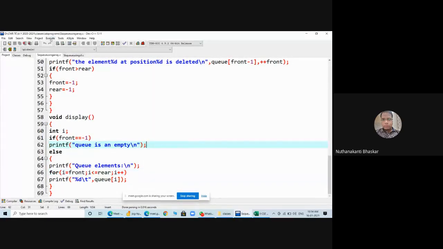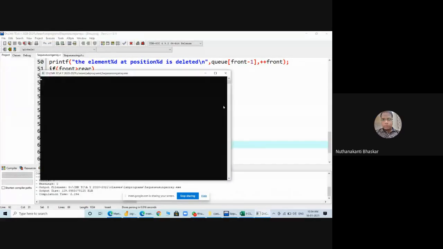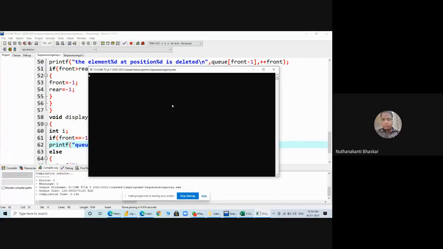Okay. Now I'm going to run this code. Now I want to display the elements using option 3. Now you know the queue is empty.